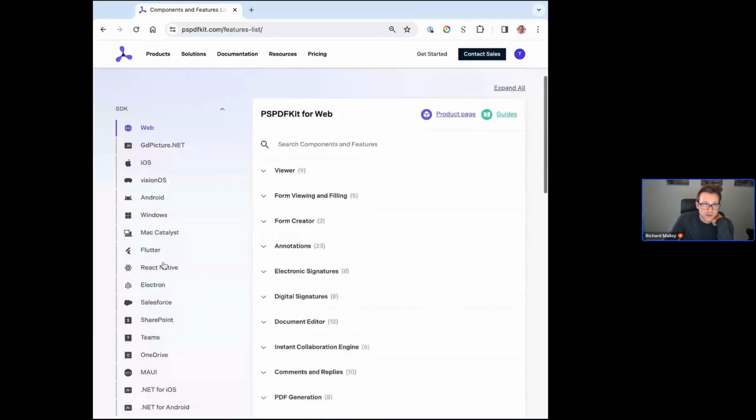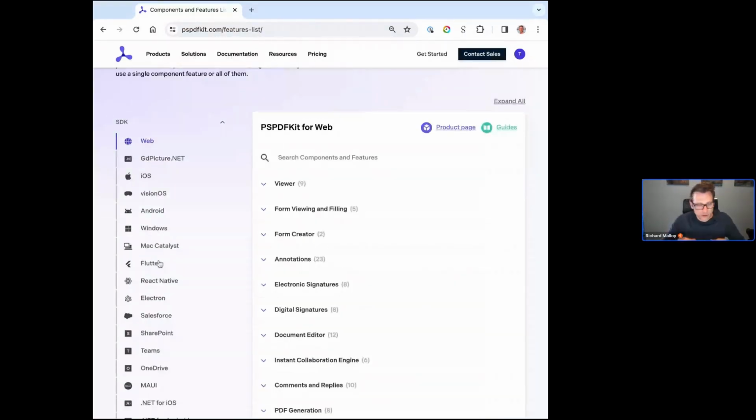So great. PSPDFKit for web. The web SDK is a client-side integration of our PDF solution, where all the rendering and manipulation happens in the browser. What that means is it runs where no server is needed, and it uses WebAssembly to power the performance and rendering speed that we are able to provide. So this is going to allow you to get up and running really quickly in a couple minutes, and then we're going to walk through some of the functionalities that you can expect using PSPDFKit for web.